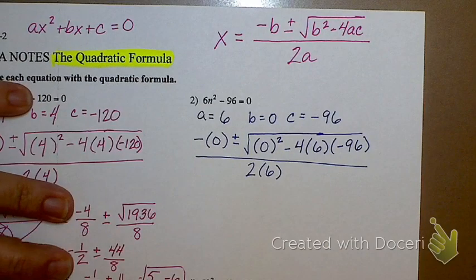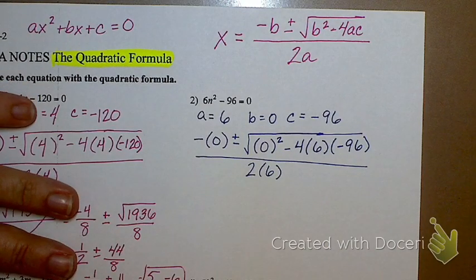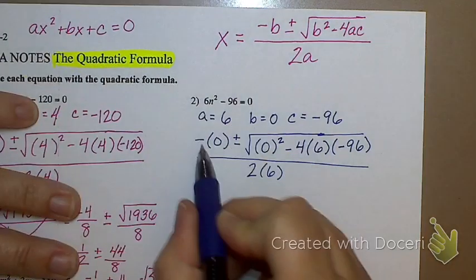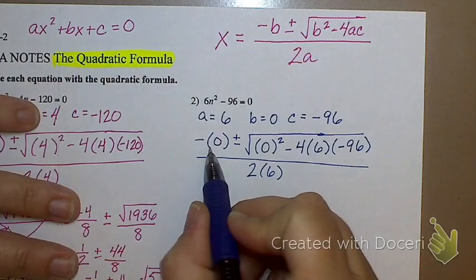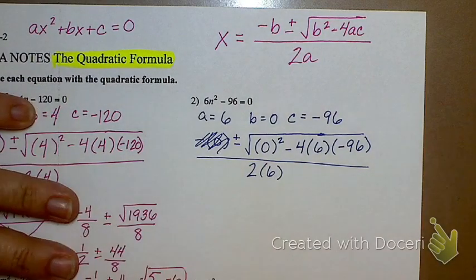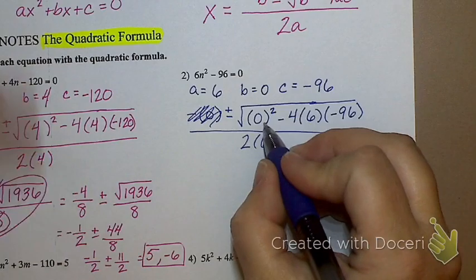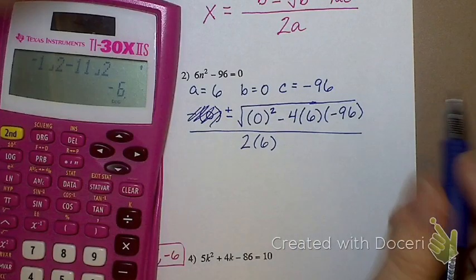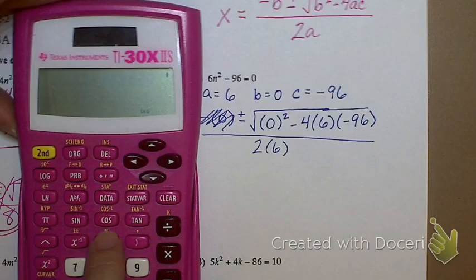This one looks like it might be a little simpler because that 0 is going to make life a little easier, isn't it? Yeah. Okay. What is negative 0? Isn't it just 0? Yeah. So I don't even need to write that part because it's just going to drop out. Right? 0 plus something or 0 minus something, you don't need that 0 there.